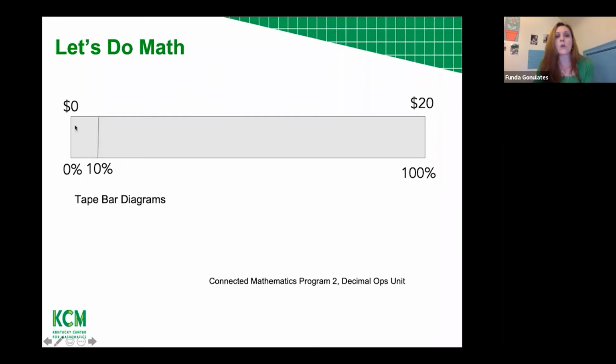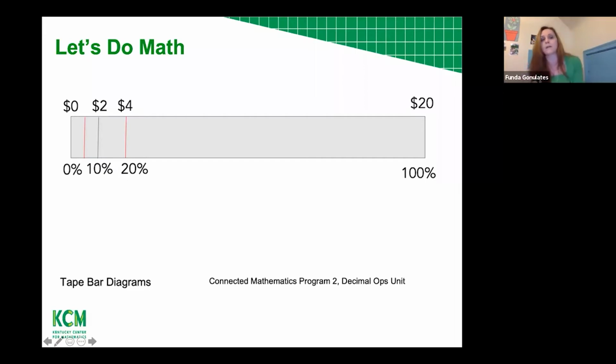So this tape diagram involves 2 units. Now we have 10%, and can we figure out 20%? We can, right? Why do I use this tape diagram? What is the power of using this tape diagram besides observing the number relations? Can someone talk about or type in the chat box what might be an advantage of the tape diagram? And this is my 15%. What might be an advantage of seeing this visually?